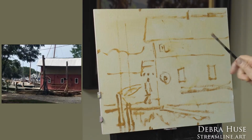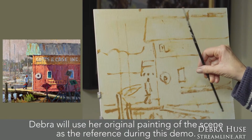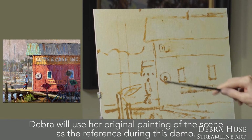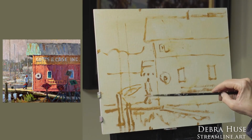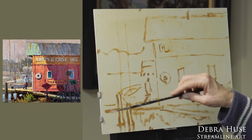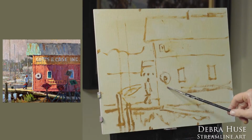I'm going to go ahead and draw a line here that's going to make the building just half in shadow, half in sun, which will really make for an interesting aspect to the painting. I've marked my canvas in thirds that you can see right here. And where these thirds intersect on the lower right, I've got the worker, the woodworker guy that keeps going out on the dock. He was going back and forth the whole time I was painting this on location the first time. I've got a life preserver that I moved from over here to right here near my focal point.